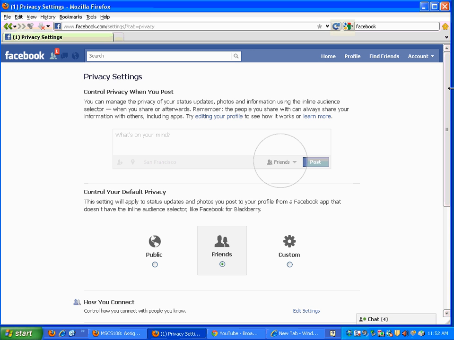Remember that anytime we post any information on any site, it's out there for eternity. You really can't go and take it back. Once it's left your control, you have no idea what's being done with that information. So you want to try to keep as much of your information private as you can to maintain your own internet and online security and safety. And that's how to set up your Facebook privacy settings.